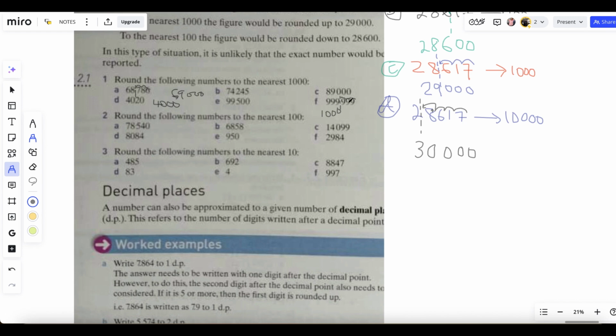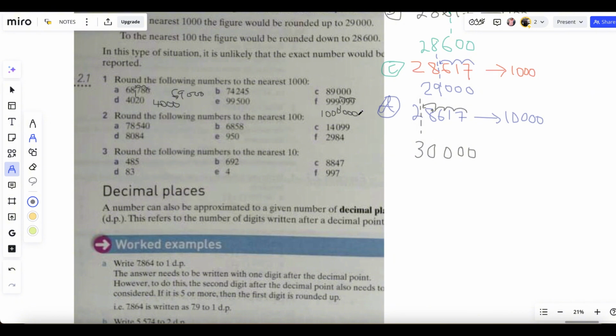Then the ones on the right, you write all of them as 0. There are 3 digits on the right, so you write them as 0. So this becomes 1,000,000. 999,999 has become 1,000,000 when you round it to the nearest 1,000. Okay? So with this, I think we are good with rounding.